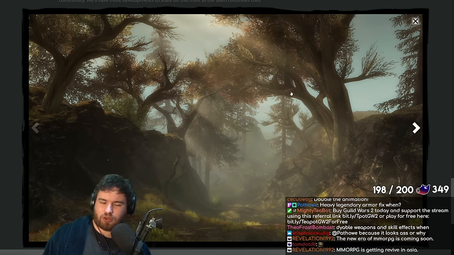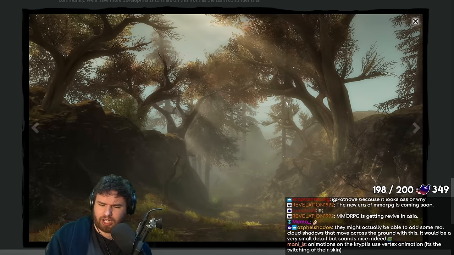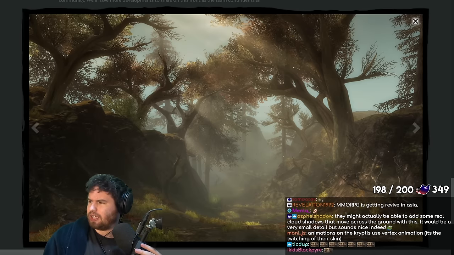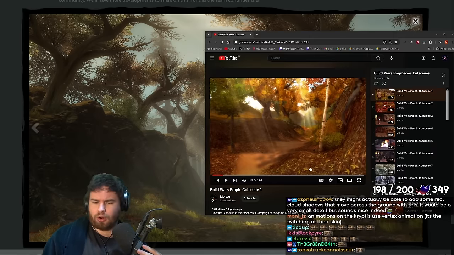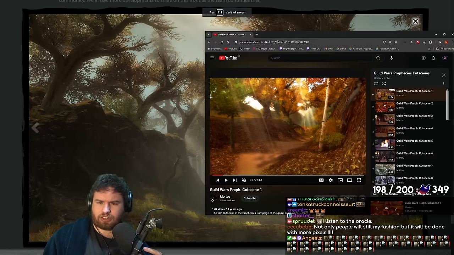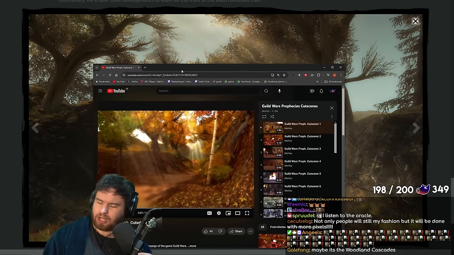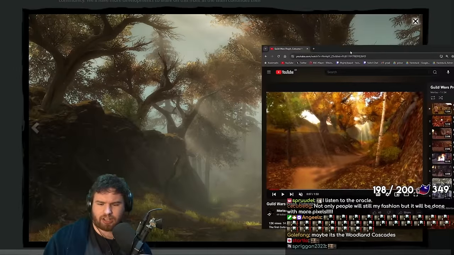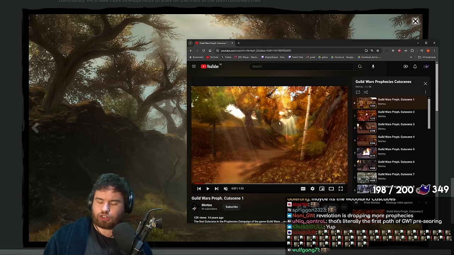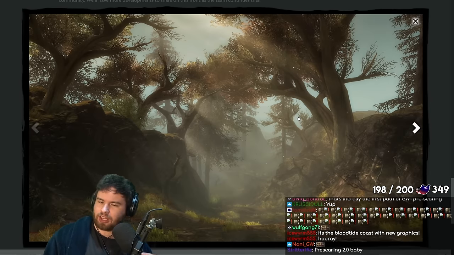Look at this. The new expansion is confirmed to have trees in it. And it looks like this is going to be kind of a Tyrian-themed expansion. It kind of looked a little bit like Ascalon to me. In particular, I immediately thought of this particular scene from Ascalon, Guild Wars Prophecies. It was like, oh, it kind of looks a little bit like that. Are we going to Ascalon? Are we going to some part of that area there? It looks a little bit like it. I don't know. But then again, when I loaded this up, I realized, wait a minute, it's got trees and it's got hills. Realistically, it could be anything, right? I'm sure people will manage to speculate a whole bunch of stuff about this.